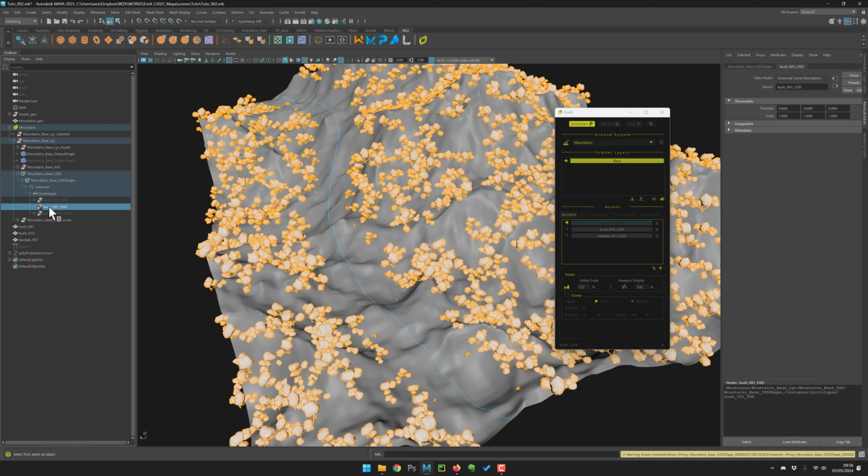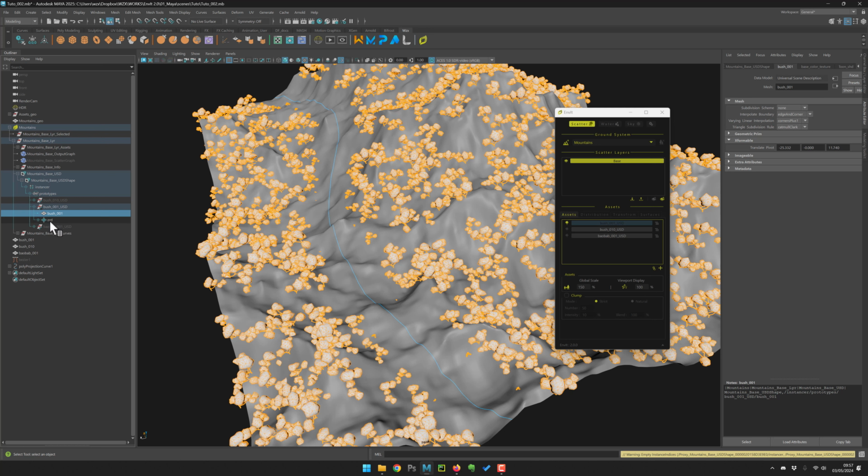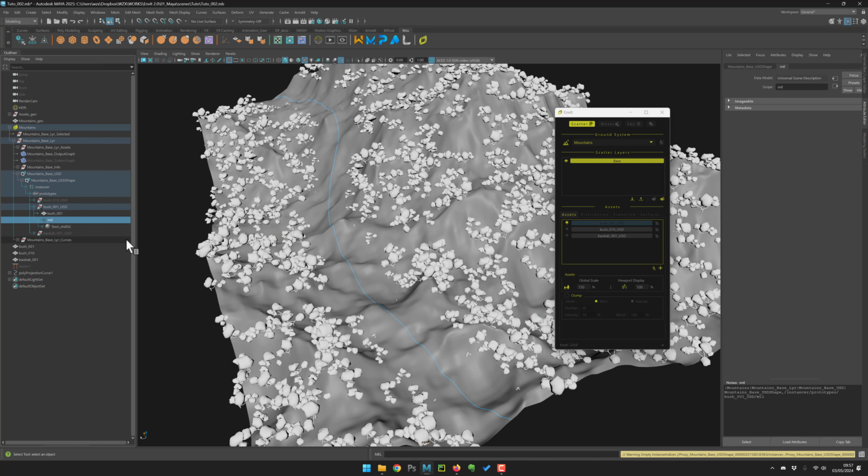I have my brush, which is my tree here, with my geometry and my MLT. So yes, as it is a reference, in fact, if you want to do a modification or something like that, you can close this scene. You just open the USD one and do the modification, and that will automatically update in your main scene, which is of course extremely powerful.